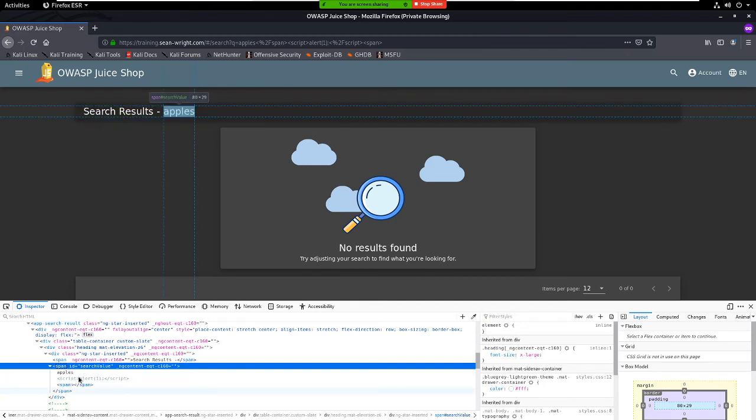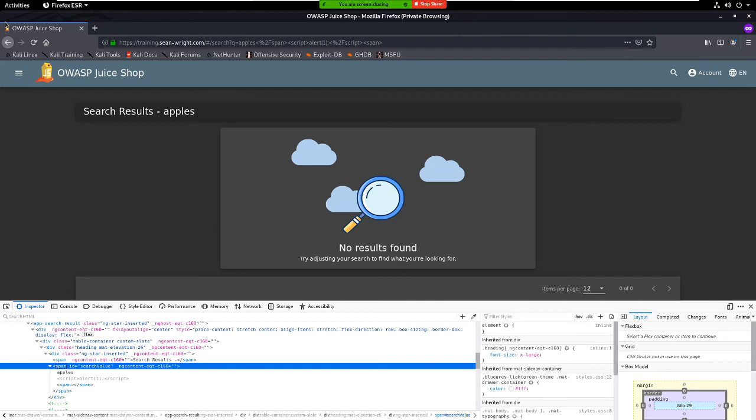So this is the thing with cross-site scripting: you're probably going to have to play around a bit. As you saw here, I ended the span, script alert script, and then opened up a new span, and you can see the script alert script is appearing before that new span. So it's changing things around. It looks like it's trying to do some sort of filtering, and you might need to do some filtering bypass.